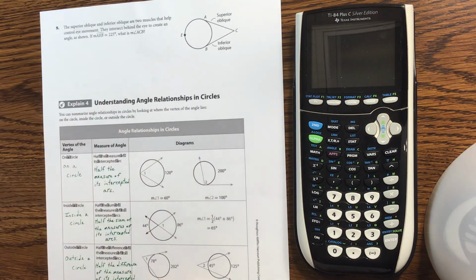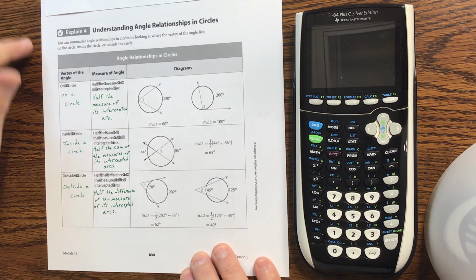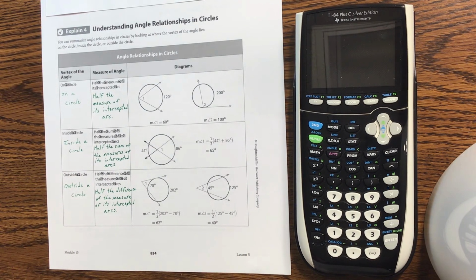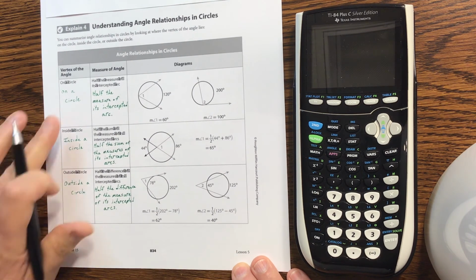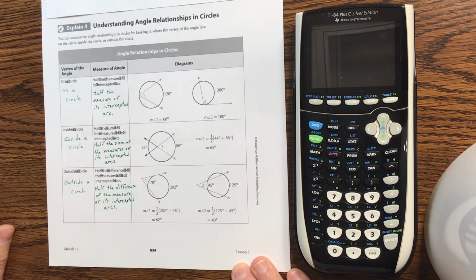Now the next thing they look at here is an explain. Please forgive the mess up of my picture. It is going back and recapping and adding some other information that we've learned in this section, understanding angle relationships in circles. Again, here are some other examples that tie into the rules that we just used. Again, please forgive the writing here because somehow or another when I printed this up, it just gave me a bunch of scrambled letters. So there is your angle relationships in circles. It's on page 834.